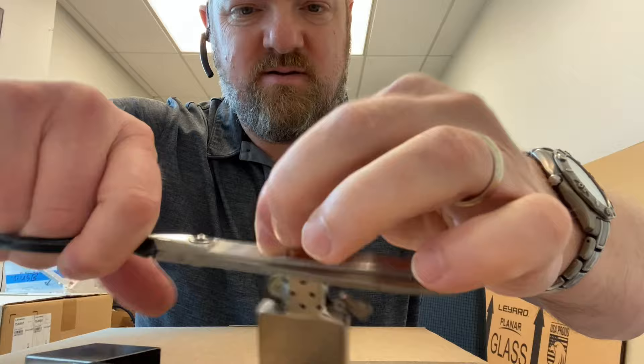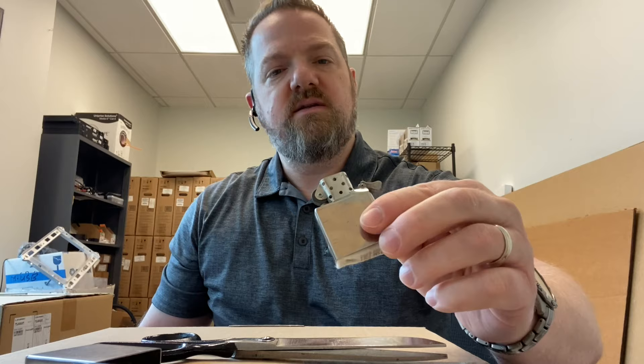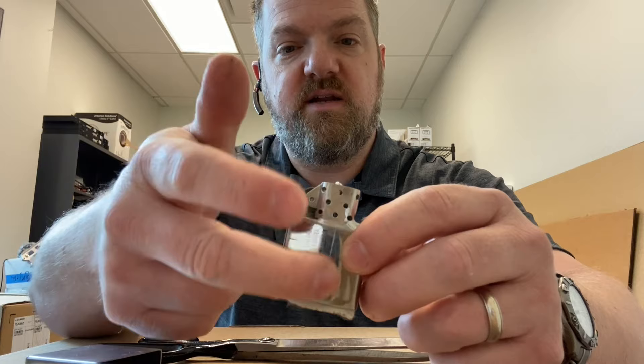Technically you don't want the wick itself to be on fire — the fire should be all around the wick. The wick holds the Zippo fluid: the bottom of the wick is inside soaked in fluid and it just wicks its way up. So now I've got a good wick here and I don't need to replace it, but I do have extras.